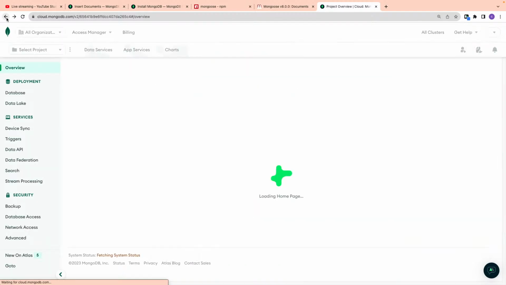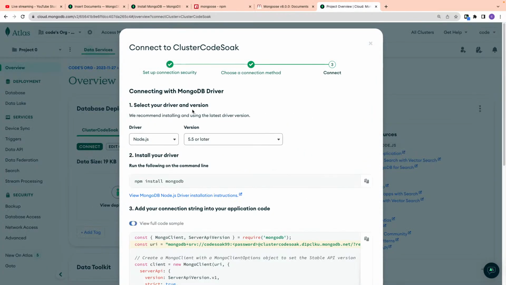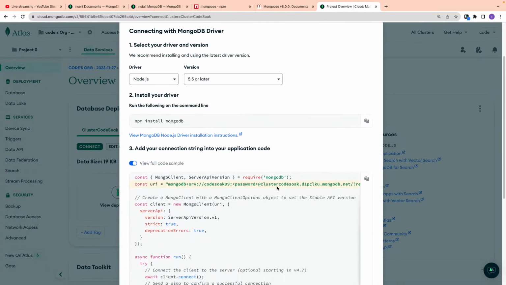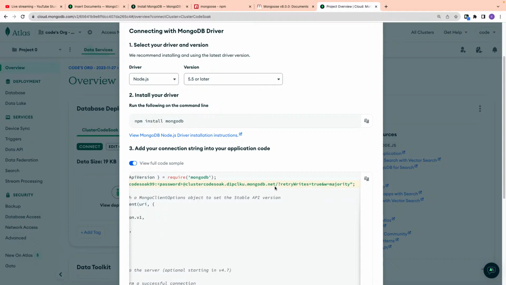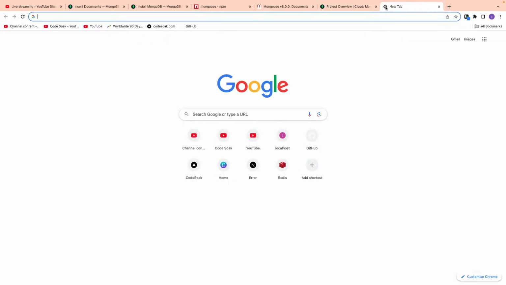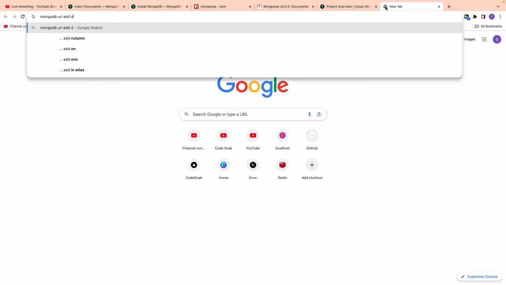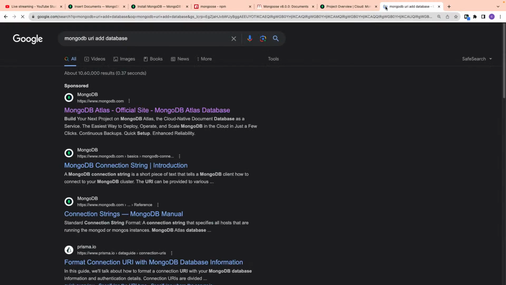No, we don't want to do this. Let's try to check the connection string, cluster name, then mongoDB URI, add database.